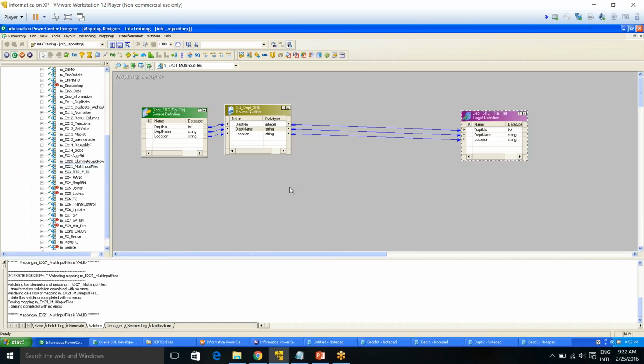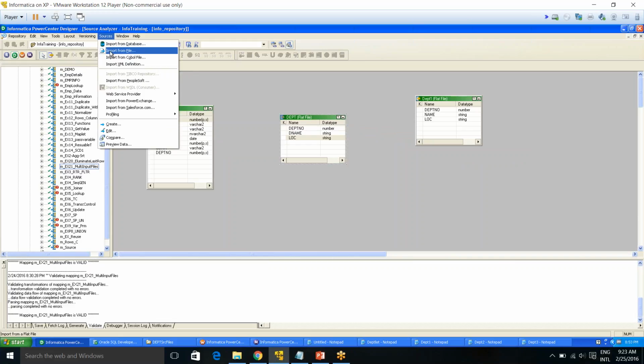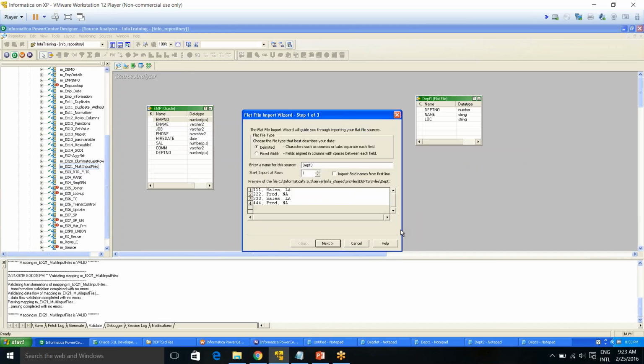As I said, this is a plain mapping. I'm not using any transformations for any data change here. It is just getting the data and loading it to the target. So how do we import the flat file as a source? Go to the Source Analyzer, then Import Flat Files. As all of the files have the same data structure, you can just import one of them. All of them have the same structure, in the sense that all the files have the same number of columns and data types. So I can just click any one of them and say import.